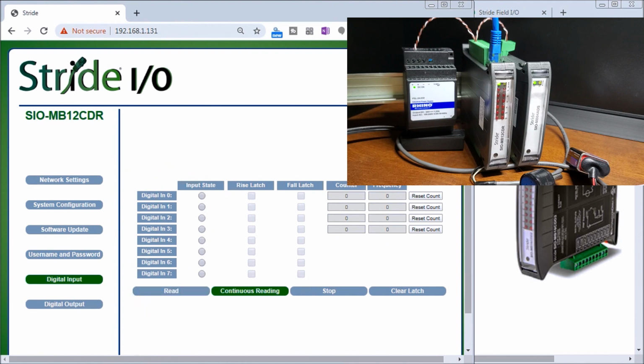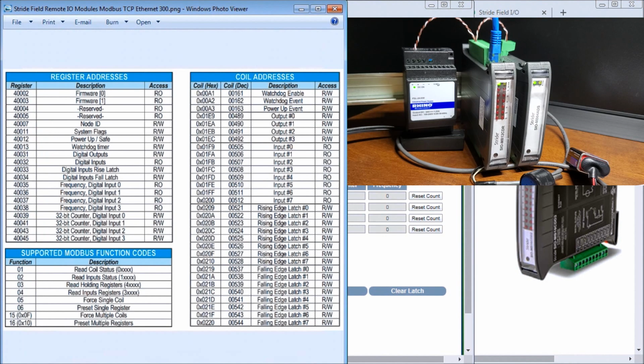Now, to actually see this, if we were to go back to our diagram, here are the Modbus addresses associated to that card. So here we have our digital inputs, which are located right here. We have input 0 to input 7, which is our 8 inputs, and they're read-only. Then you can see we have our rising edge, and we have a falling edge for each of those inputs. Then we have our Watchdog events for the whole card, and then we have our frequency and counters for the first 4 bits. So we have a lot of different methods and different items for each of those inputs that we can use within our program.